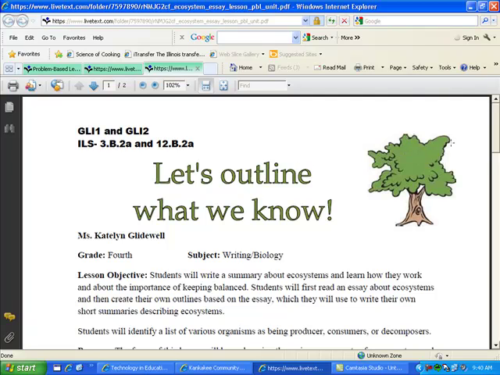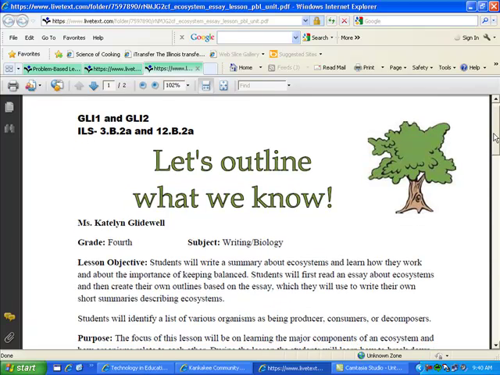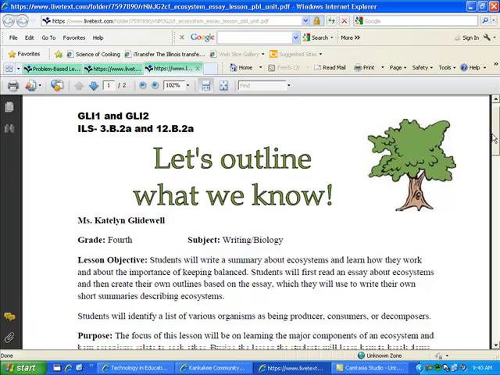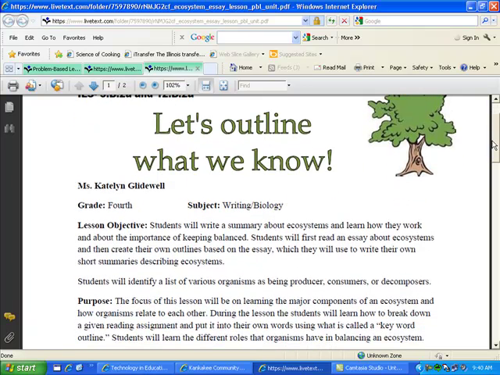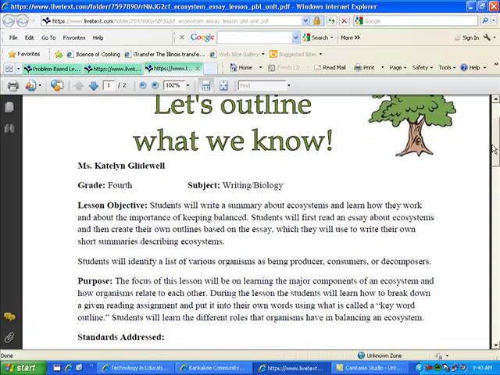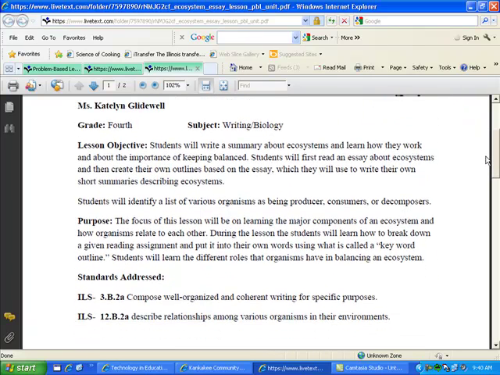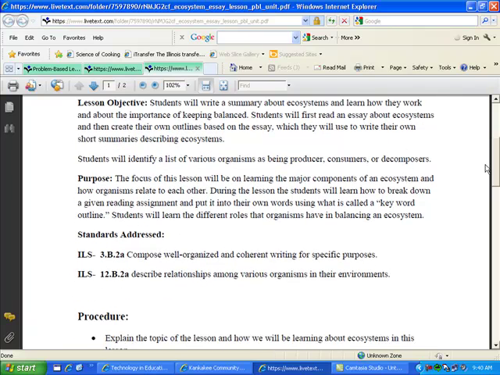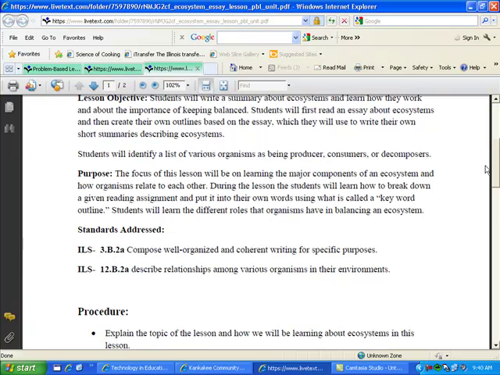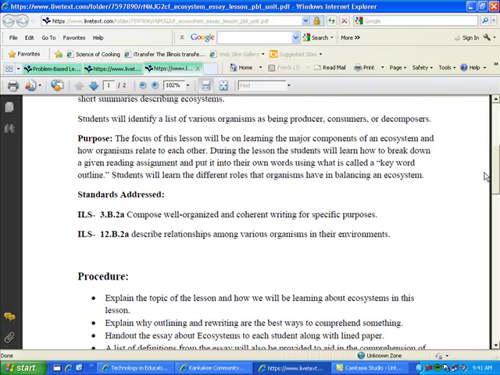So as you can see, this is Caitlin's lesson plan. Notice it has different parts. She has her name on the top. This is for 4th grade. The subject area is biology, and she also has some learning standards that relate to writing, so language arts. She has an objective statement, which is basically what the students will be able to do from the experience of her lesson plan. She has a purpose, which explains, why are we learning this? Why are we doing this? Here are her learning standards that she is specifically addressing by the assignments and the activities that the students will work on, as you can read them.